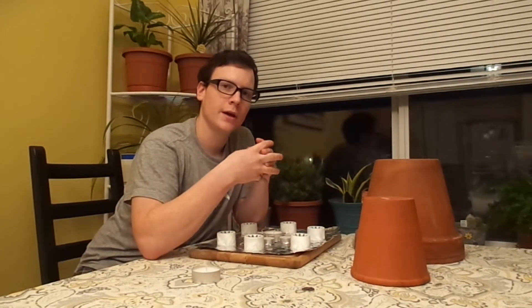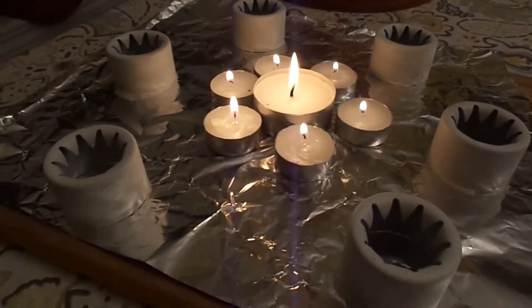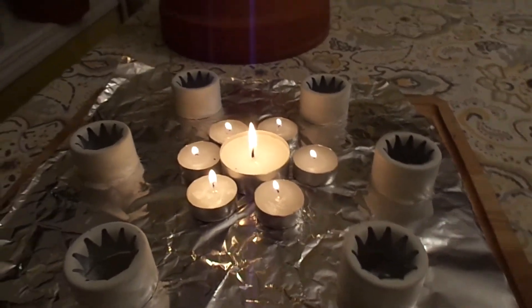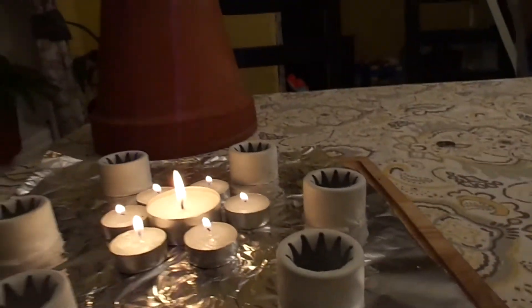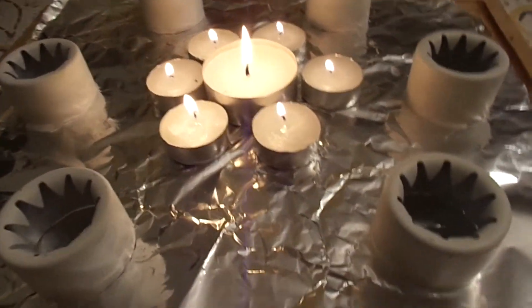I've found that if you just put a pot right over the candles, that gives off heat pretty good. I think you've got to have the right size ratio between the inside pot and the outside pot to make that sort of design work. So, once you've got your tea lights lit, you want to have them on a non-flammable surface. And you want to be careful, obviously, because it's an open flame. Then I just got these little metal fittings that my pot is going to sit on. You want about a couple of inches, or at least an inch and a half, for air to get in underneath. If you don't have enough air coming in there, the candles are going to go out.